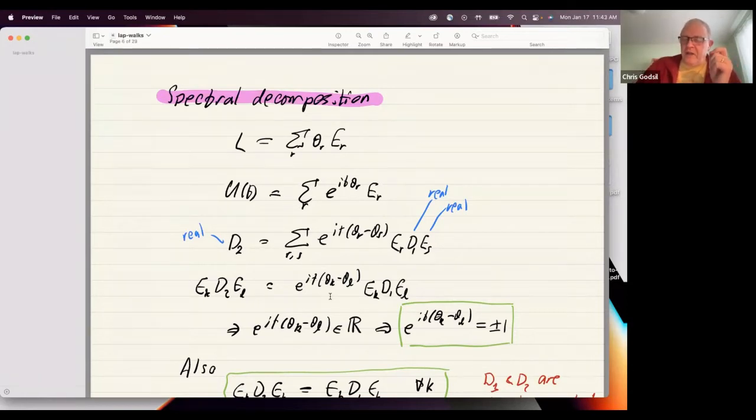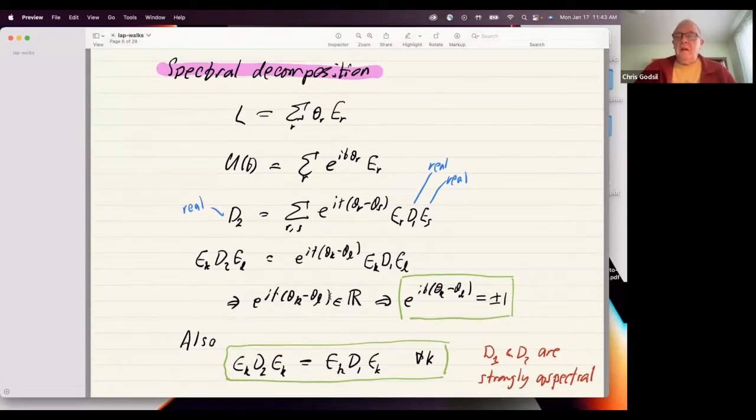And so that says if I get transferred from D1 to D2 at time t, then at 2t, I get transferred from D1 back to itself. Now, in that case, we say that D1 is a periodic state. So if you have state transfer between two real states at time t, then the two states themselves are periodic at time 2t.